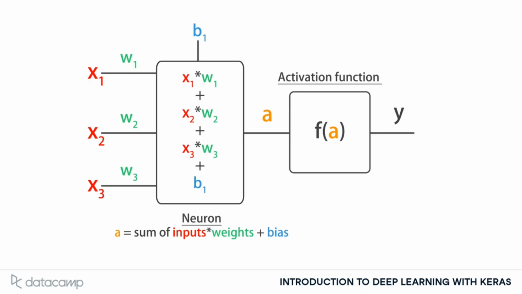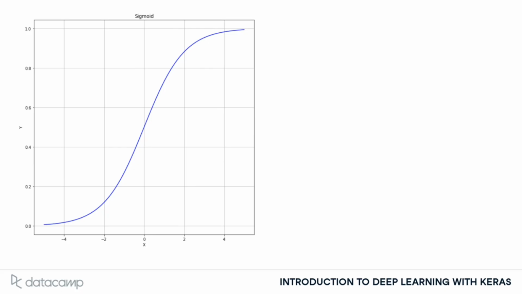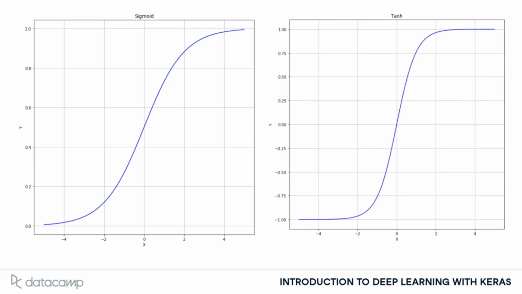Activation functions impact learning time, making our model converge faster or slower and achieving lower or higher accuracy. They also allow us to learn more complex functions. Four very well-known activation functions are the sigmoid, which varies between 0 and 1 for all possible x input values. The tanh, or hyperbolic tangent, which is similar to the sigmoid in shape, but varies between -1 and 1.